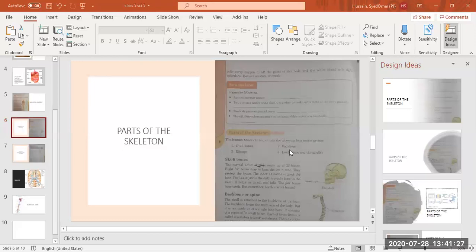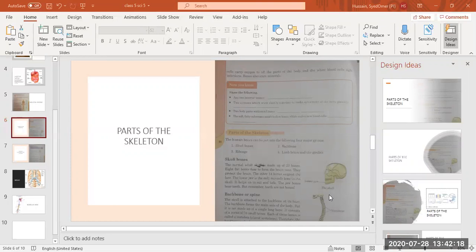अब since the backbone is made up of many small bones, we are able to bend and twist the backbone in different directions. अगर बैकबोन में ऐसी बोन्स नहीं होती और सिर्फ एक सिंगल बोन होती, तो क्या हमारी बॉडी बेंड कर सकती थी? No, we cannot bend because it is made up of only a single bone. हम अपनी बॉडी को किसी भी डायरेक्शन में मूव नहीं कर सकते थे, हमारी बॉडी बिल्कुल स्ट्रेट होती. That's why it is made up of separate bones, so that we can easily bend, twist, and move our body. So that is the major reason behind bending.